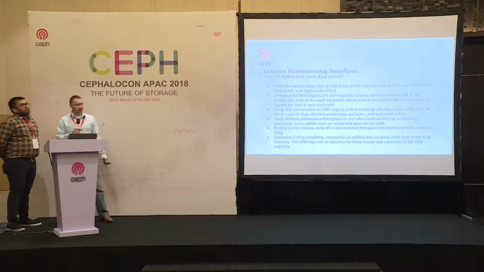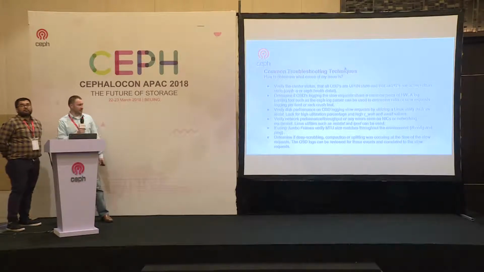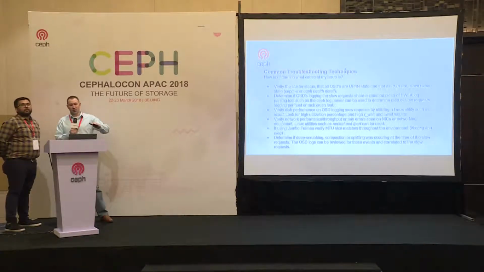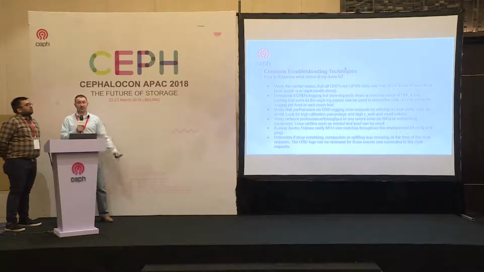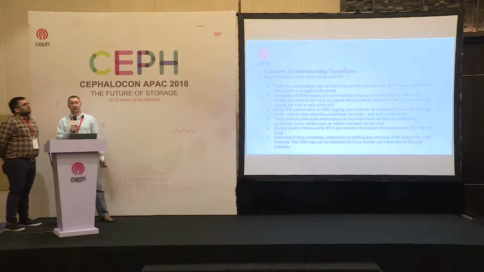Determining if deep scrubbing, compaction, or splitting is occurring at the time of slow requests can be looked at as well if none of the above fits your issue for disk performance, network, or anything along those lines. The ceph.log file will tell you if a deep scrub is occurring against a specific OSD, give you that time frame, and then you can see if the slow request was logging at that time frame.